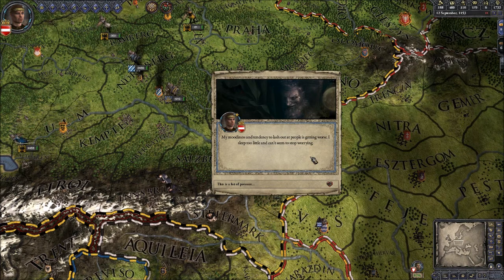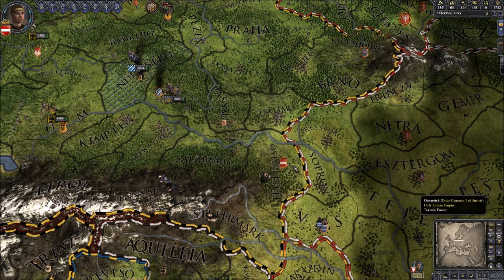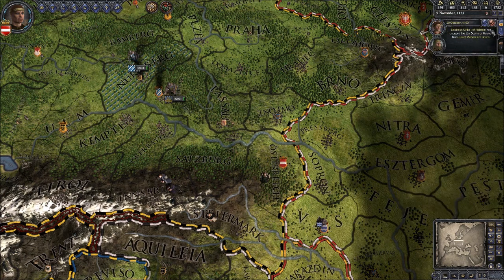My moodiness and tendency to lash out at people is getting worse. I sleep too little and can't seem to stop worrying. Worrying about the size of Austria. It needs to get bigger, stronger, and more powerful. I'm just going to ride this out because I figure around 200 gold we'll be able to build something in Austria.